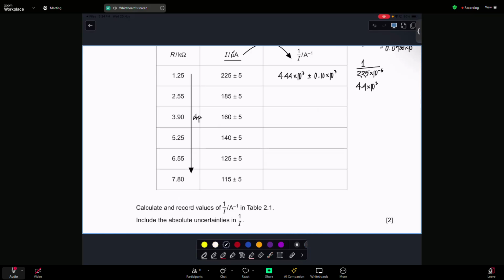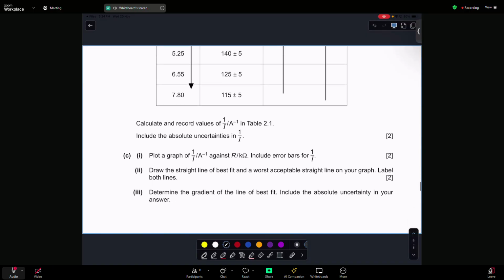I want to show you what to do with the graph. 5.41 into 10 to the power 3 plus minus, and the rest are uncertainties too. They just gave one as an example, and they said it would be fine if it's between 90 and 110. Where did they get that idea? I don't know. But anyways, you'll have values here. You'll have what here? Uncertainties. And that's where you get your 2 marks for.